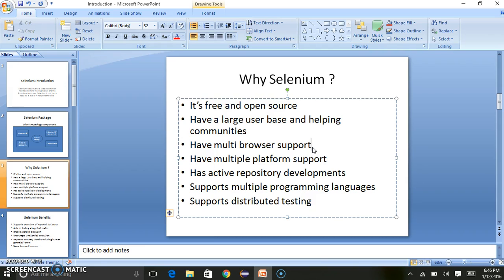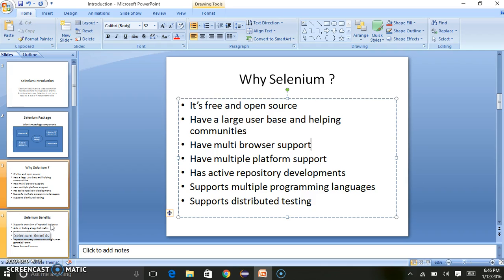In Selenium we can write our automation scripts in any desired language: Java, JavaScript, Python, Ruby, C#, etc. And the last point is that it supports distributed testing, when we are using the fourth tool, Selenium Grid.